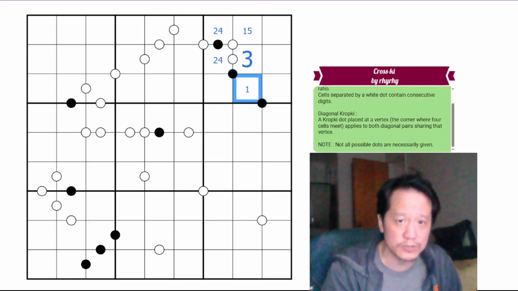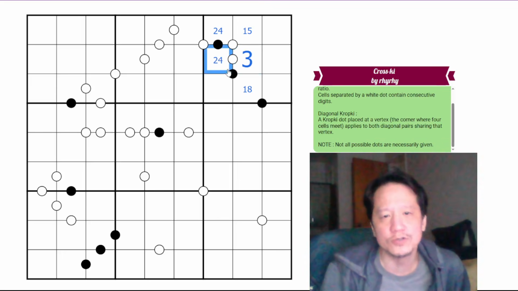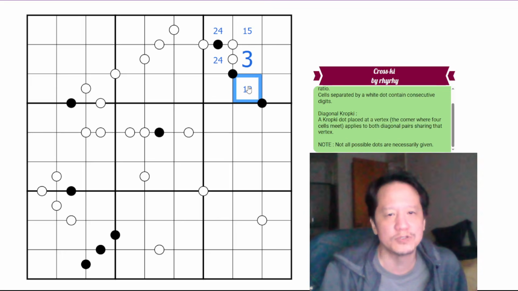This is in a 1 to 2 ratio, so it would be 1 or 8. So this doesn't work if it's 2. If this is 2, this is in a 1 to 2 ratio with 1 being here, because it can't be 2 or 4 because of the 2-4 pair in the box. And so if this is 2, this is consecutive with 1, but it's also in a 1 to 2 ratio with 8. So therefore, this cannot be 2.